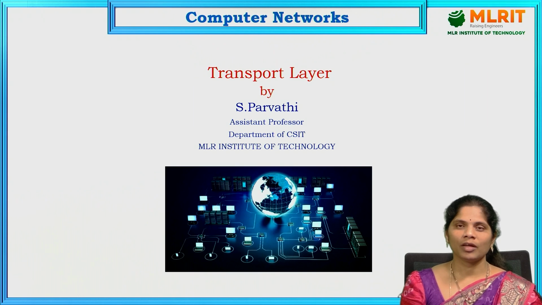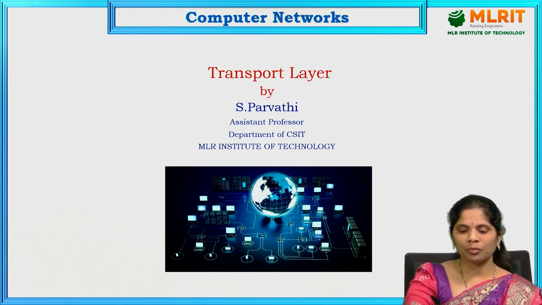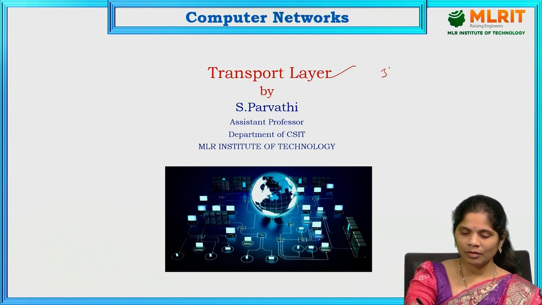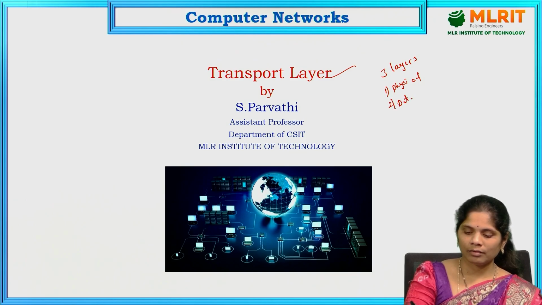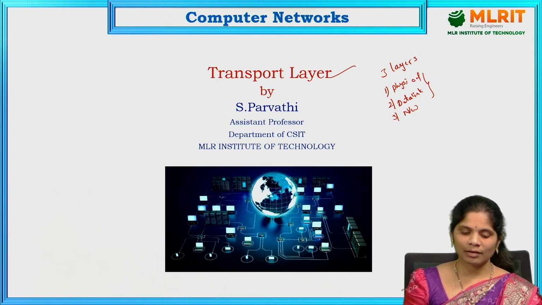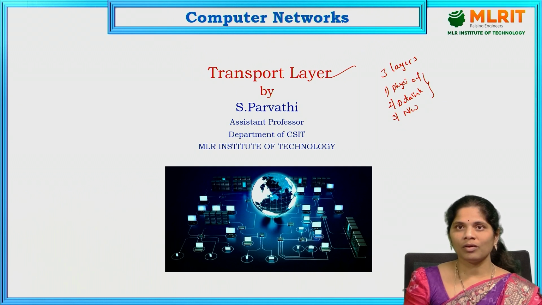In today's session, we are going to discuss the next layer in the OSI reference model, that is the transport layer. This is the fourth layer in the OSI reference model. In previous sessions, we already discussed three layers: the physical layer, the data link layer, and the network layer. Now we are moving on to the transport layer.